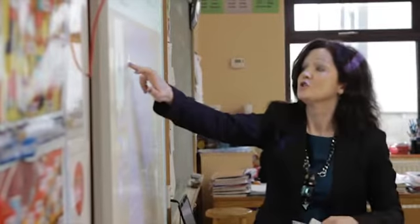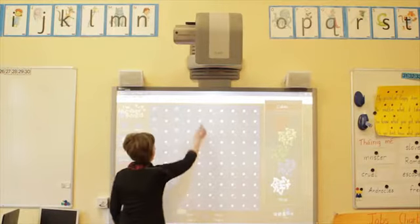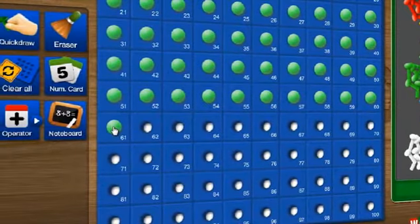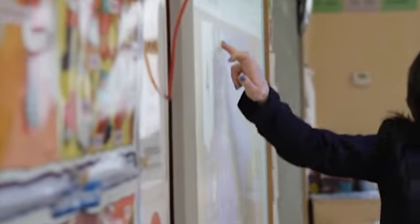I have first class and I've been using it with first class since the start of this year. I've been using the number board for about 2 years. For the first class, recognition of number and place value. You can just put up the numbers on the board and they recognise the number and say 61, for example, and they'd say 6 tens and 1 unit, and you can just flash those numbers up one after the other.